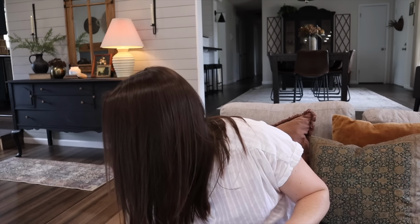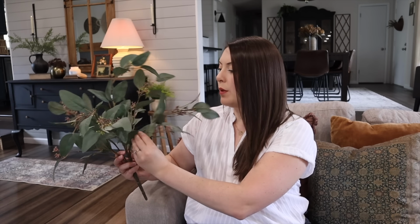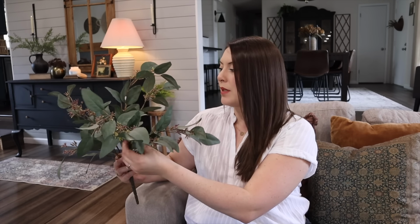But nonetheless, I'm gonna show you guys some items from Hobby Lobby. I didn't purchase anything that day, actually. All of these are items from previous years. So for starters, I wanna go ahead and start with this one here. This is actually one of the last flower bundles that I shared at Hobby Lobby, but this is one of my very favorites. I don't know exactly what this is called. I actually think this might be some type of eucalyptus, but I love this one.